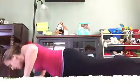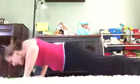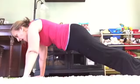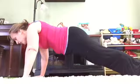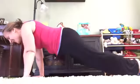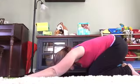Inhaling to lower that chest to the ground, exhaling to lift. Squeezing our inner thighs together, inhale down, and exhale up. Leading with our chest, so we're not leading with our head, not leading with our hips, looking just at or above where your fingertips are. 2 more. And last one. Lower those knees down, press yourself back, and then we get to do our forward plank.